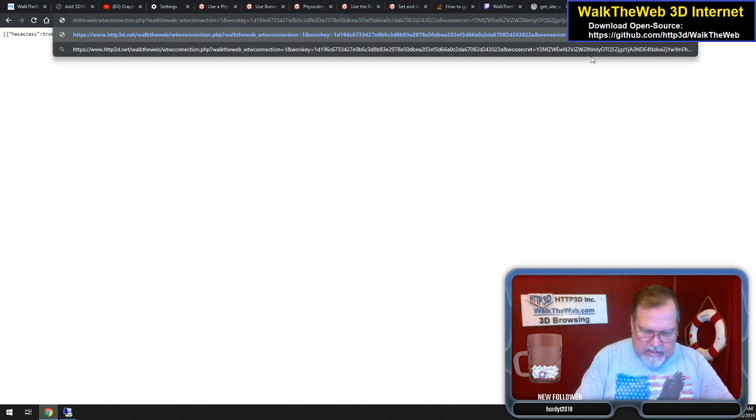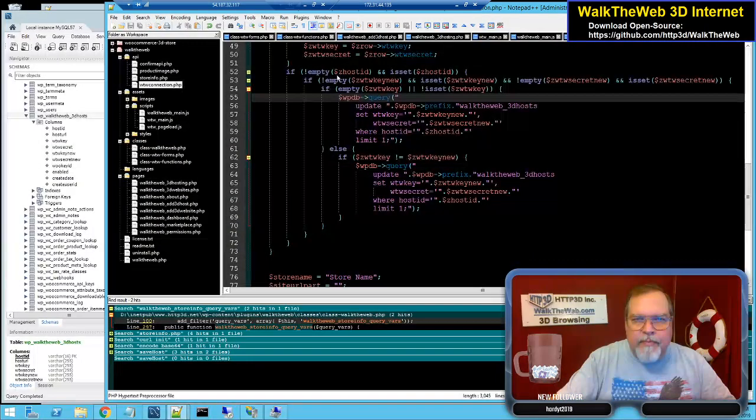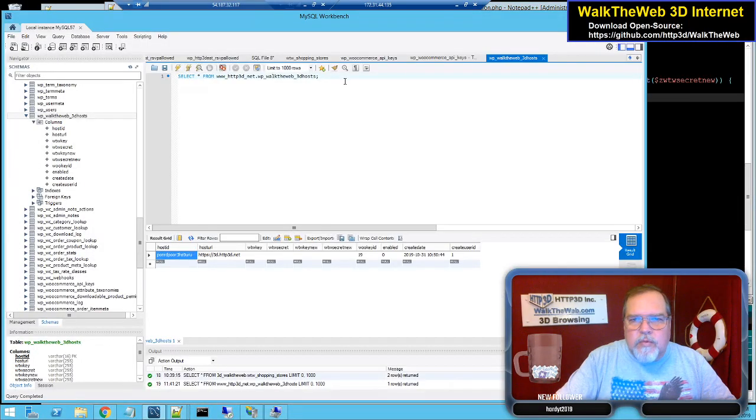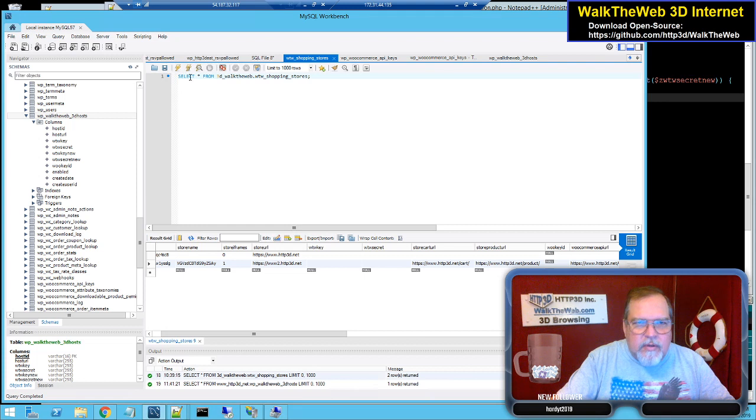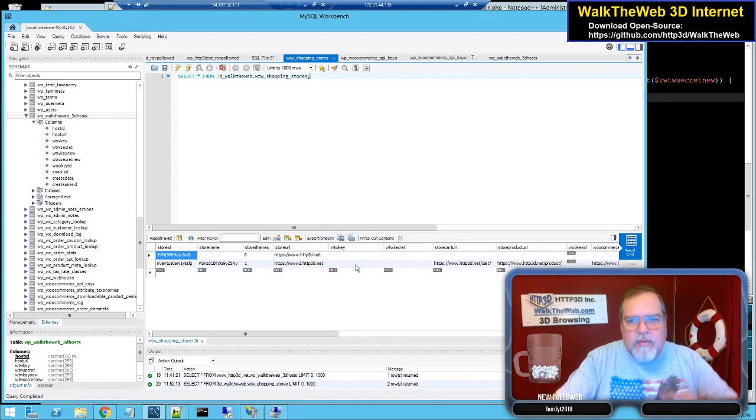Okay, and WTW key equals, let's go out of our table. We're just setting up the test pattern so that we know what we're actually hitting here. Shopping stores. We do not have a key here. We don't have the key set up.